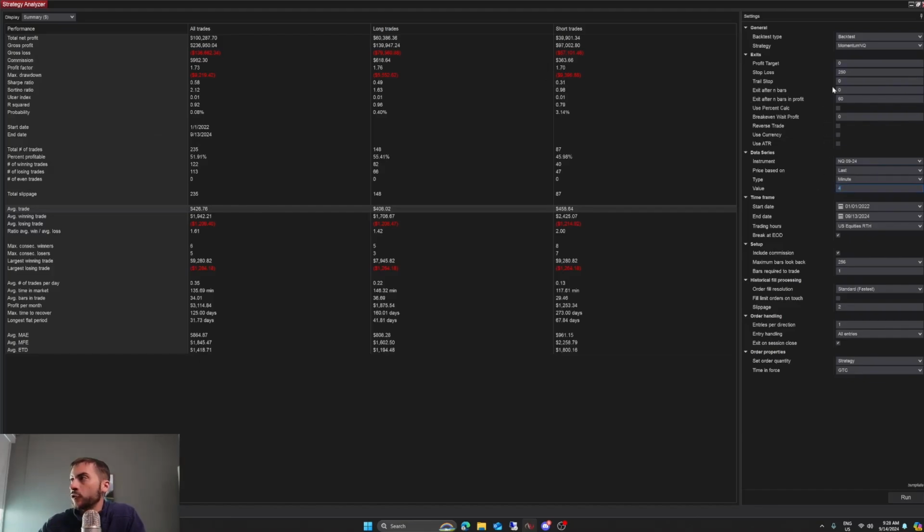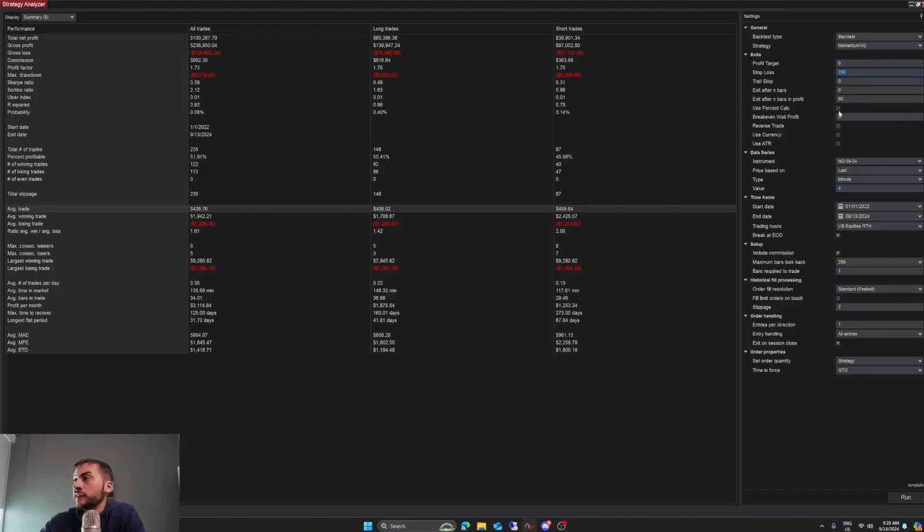Some other things to note, it did find a strategy on 4-minute bars. So I tested 1 to 5 minute bars for simplicity. Sometimes, 1 minute or 5 minute, which are the most popular, are not always the best option. It shows 4 minute, which is a little bit exotic. So that's good to see.